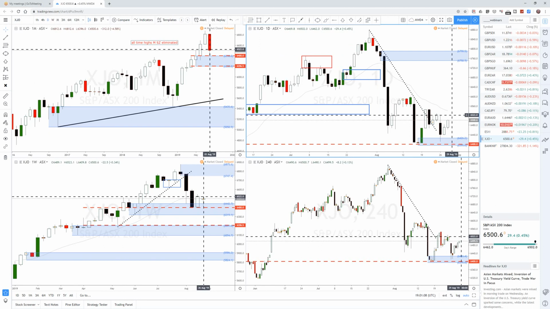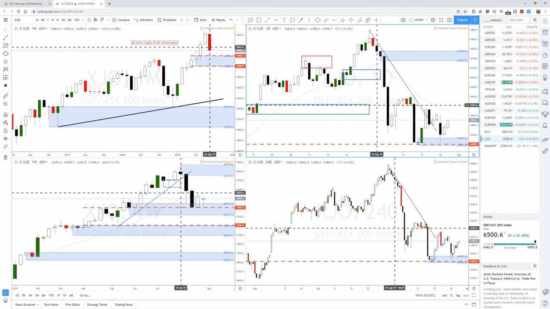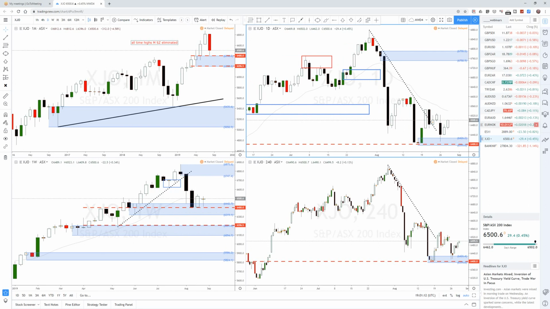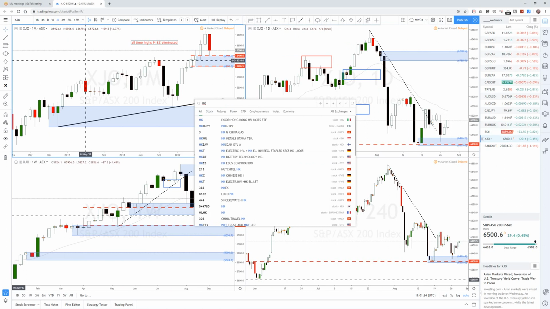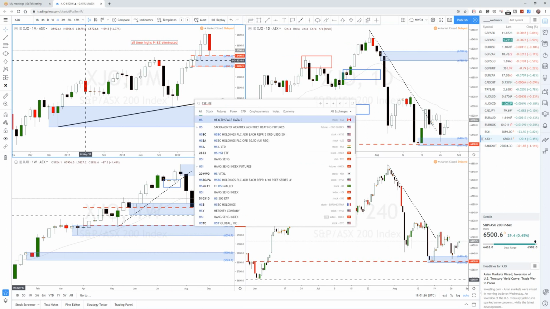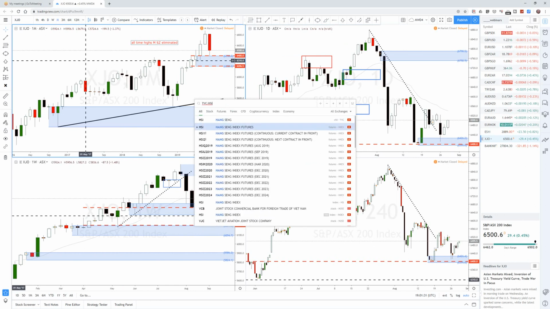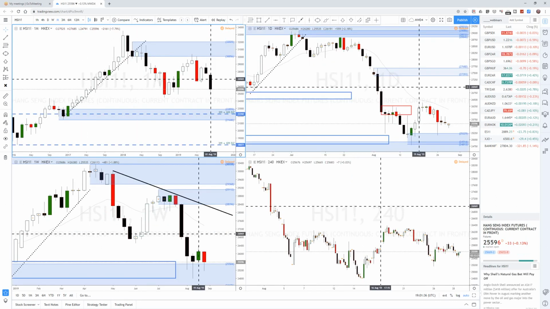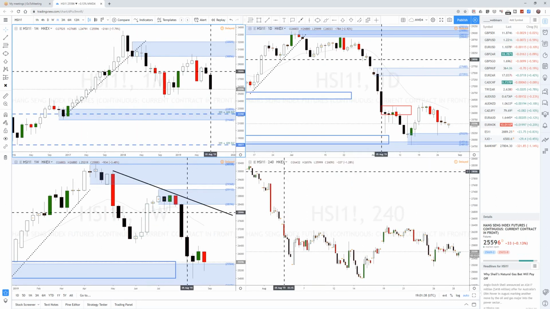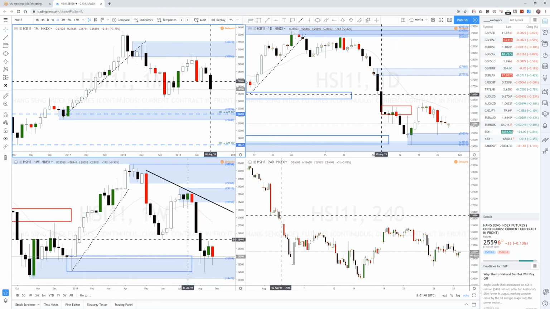So now let's take a look at another one. Because there was an unclear scenario, there is something I wanted to comment on. For example, the Hang Seng index is a more complex scenario. Hang Seng index, let me see, HSI, this one. This one is a more complex scenario, but it is also a scenario that is worth paying attention to.